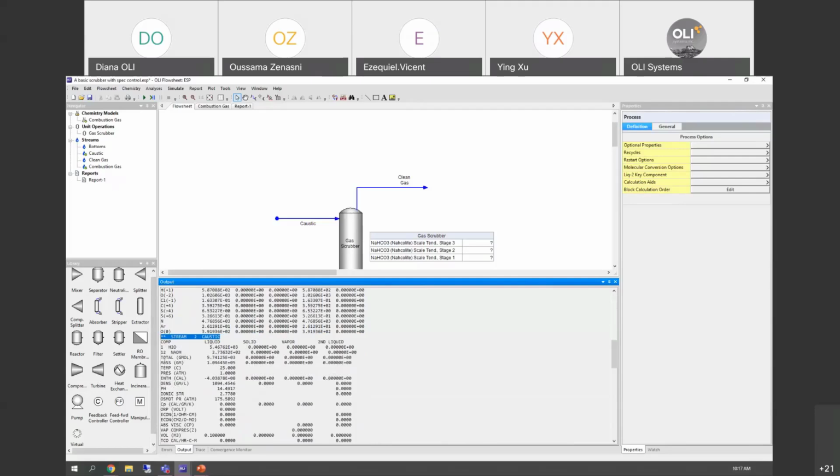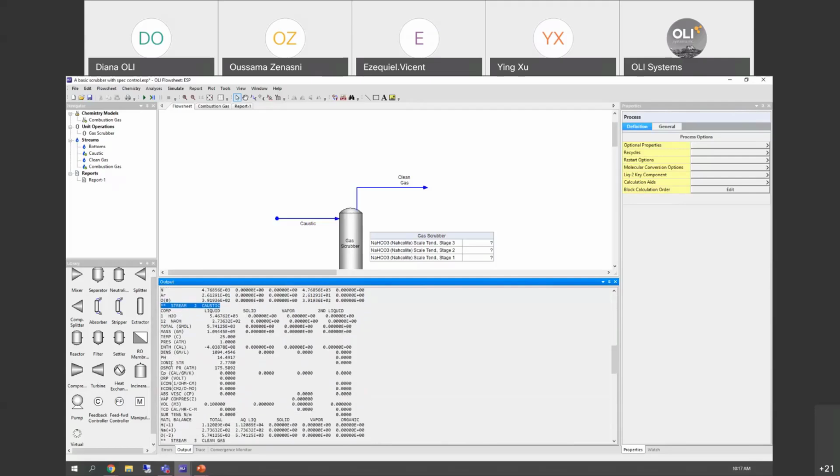But I want you to notice something. Let's scroll down here and notice the pH of this solution. The pH of this solution is 14.5. This is a strong indication that we are using a very concentrated or a very basic pH for this simulation.